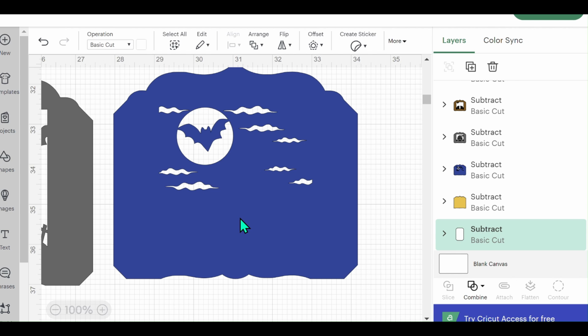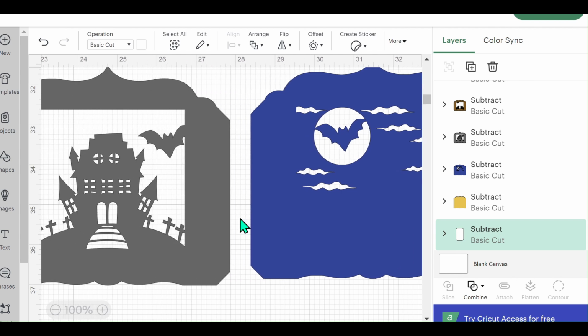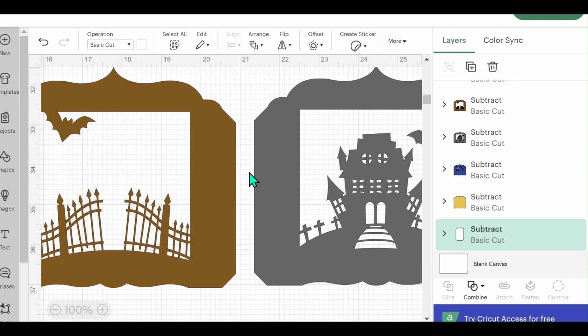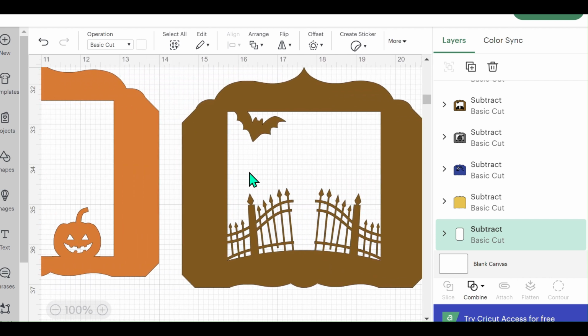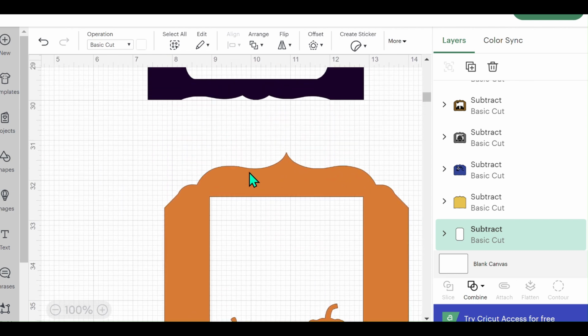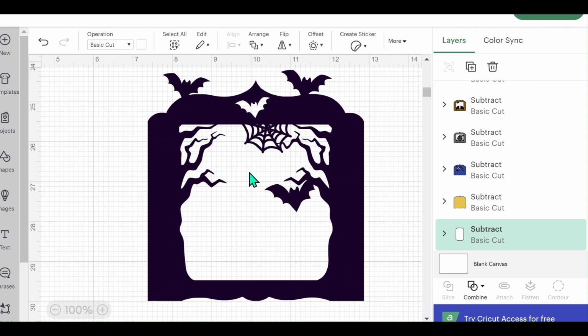I like to do them all with a little bit of extra pressure, and sometimes on these very delicate little ones I put them through twice, which means that they're actually cut four times, because when you cut them on the intricate cuts setting, it automatically cuts it through twice. And then if you run it through again, that makes it four times it's been cut.